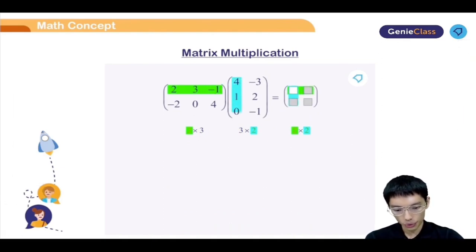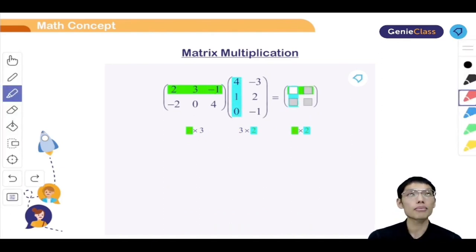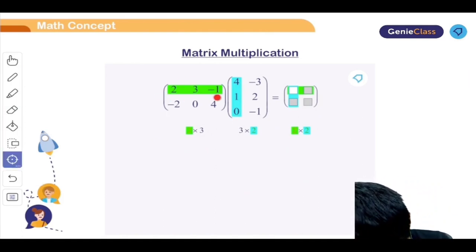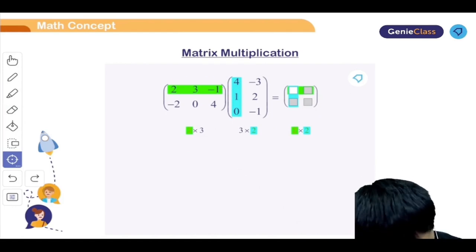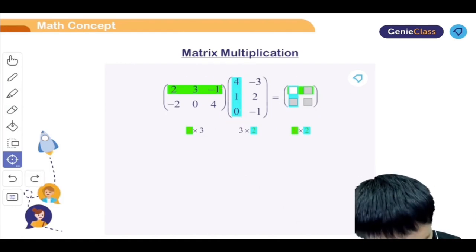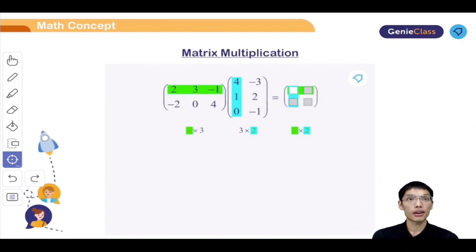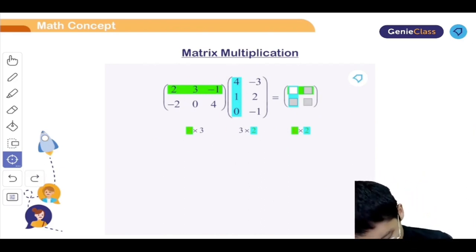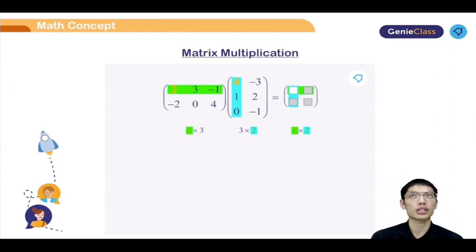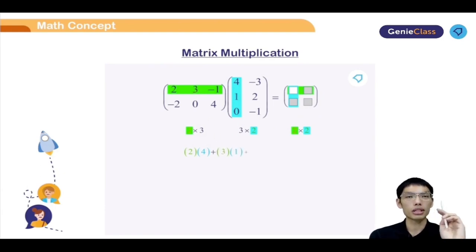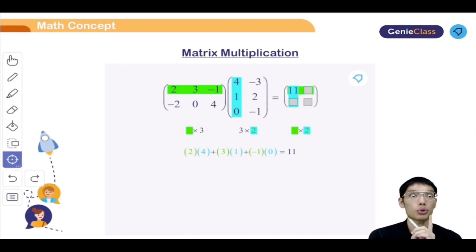If I want to get the first row, first column of the new matrix, what I need to do, I need to multiply the first row of the first matrix and the first column of the second matrix. All right, and how would I do that? By multiplying throughout. The multiplication is as such. So 2 and 4 will come down together, plus 3 and 1. So the top and the top, middle and middle, and the last entry and the bottom will come together, and we perform the multiplication, 11. And this particular entry will go up to form the first row, first column.